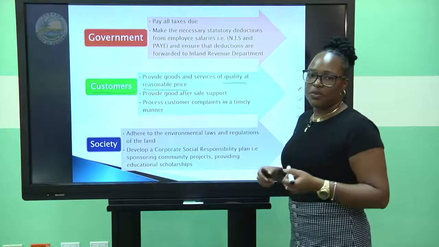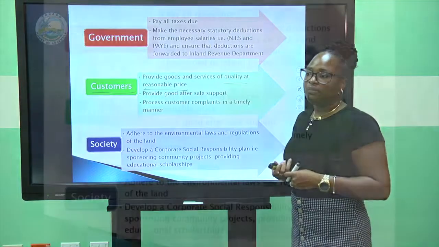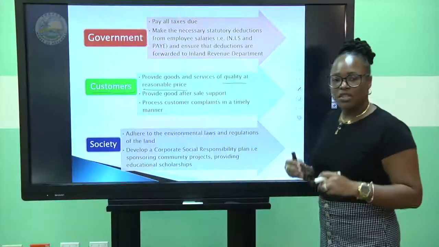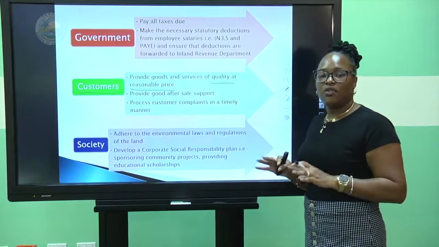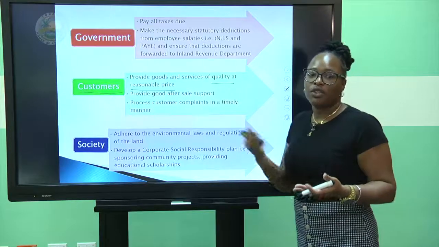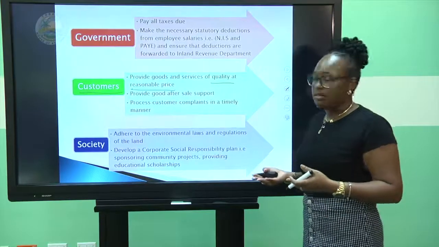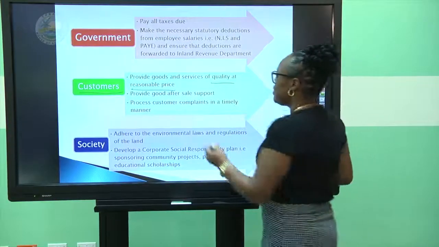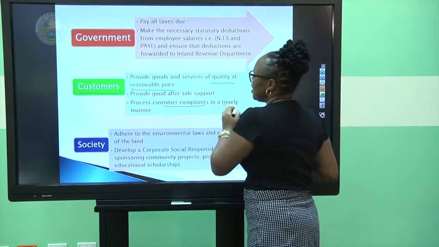And as well, to offer after-sales services. Parents, say you go to the canteen and you buy a cake and the cake is smelling rancid, and you're seeing mold. You take it back to the canteen and in a respectful manner you speak to the owner or the employee, and they would obviously offer you some redress, as in giving you another cake, offering your money back, or giving you an option to take something else. All right? After-sales services. So you have the right to complain respectfully and in a timely manner.